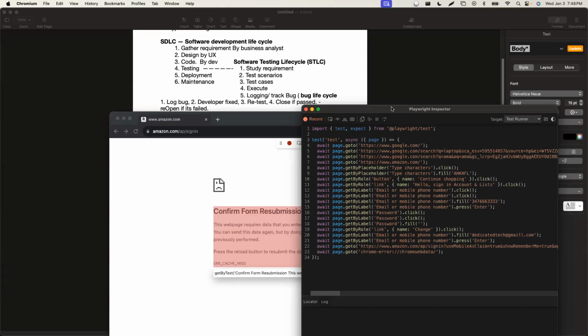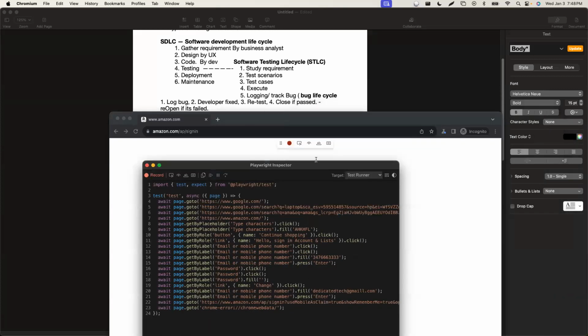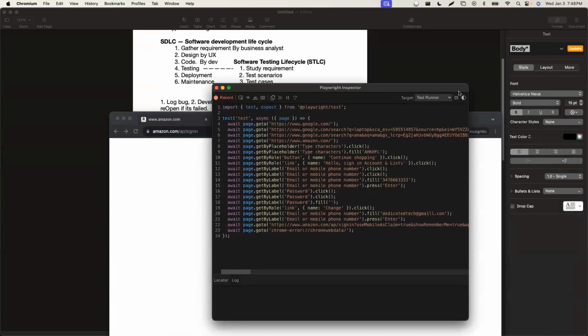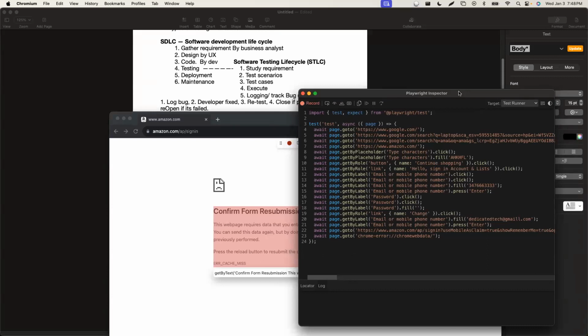So the idea is that you start off writing automation, getting help from AI as well as this tool that we're going to use. And as your experience goes deeper, as you're writing more and more test cases, you're going to be really good at automation, where you may not even need the AI. You may not even need to think about using this tool. You may be able to just type it in yourself, right?